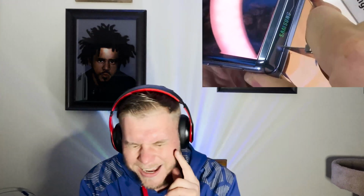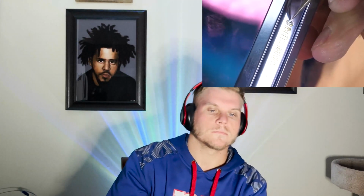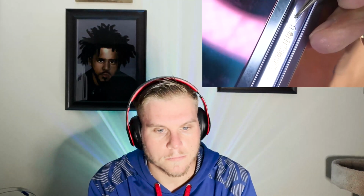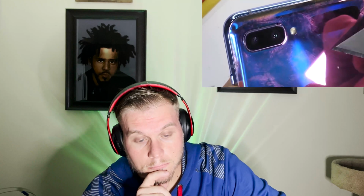Into the spine. Each of the tiny letters is made from a piece of shiny foil that is glued inside the cavity. These will probably never fall out on their own, but it's interesting to see what the Z Flip is made from. The rear panels are made from glass, both the top and the bottom sections. This mirror purple is kind of growing on me. It gradually switches between purple and blue, depending on how the light is shining on it. There are two cameras on the back, a 12-megapixel ultra-wide-angle camera, and a 12-megapixel normal camera, both covered in real scratch-resistant glass. I think the fingerprints are getting a bit out of hand, though.